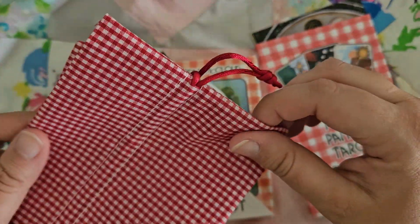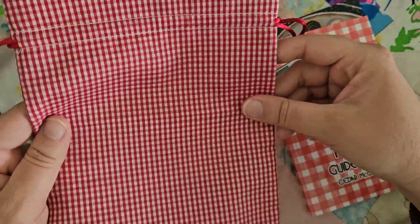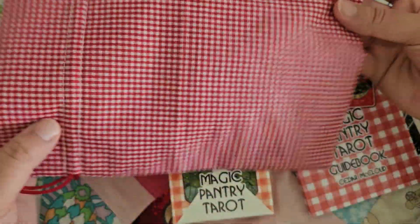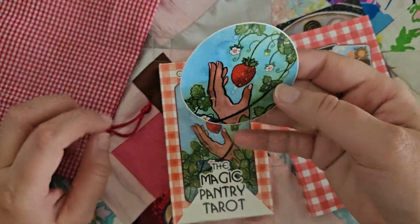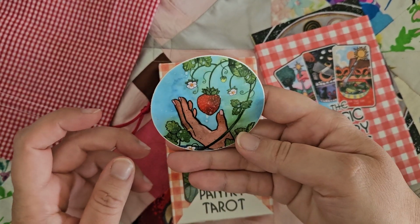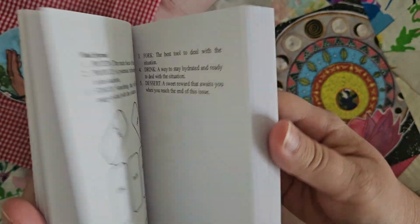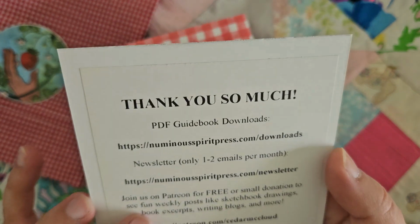Now, I don't remember if this is automatic or not, but I think I either got this as a freebie or I added on this bag for the deck, which is cute. It's a little gingham. There's a sticker in here. I think it's supposed to be this way probably. As you can see, it has a guidebook separate, which is good. And this is like a little thank you card.